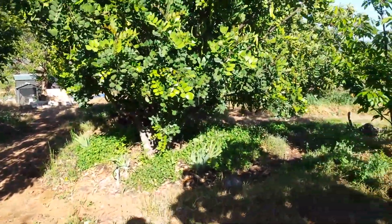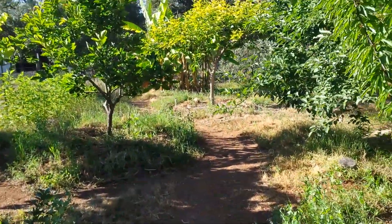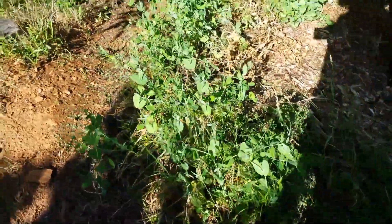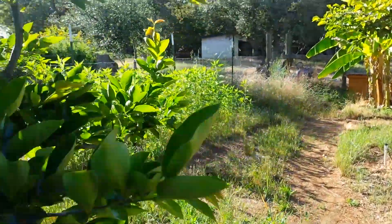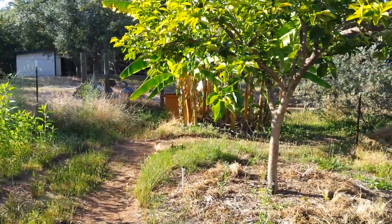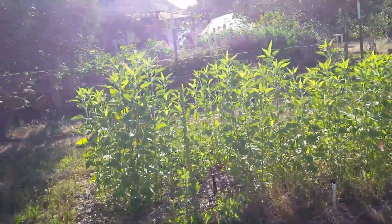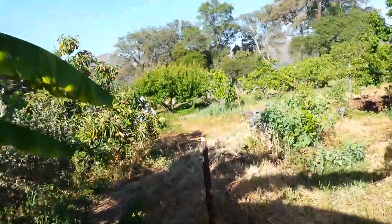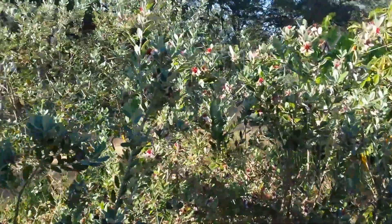After all the disturbance from the excavator digging these swales, right now I'm standing in the top swale. They came through and spread some nitrogen-fixing cover crop - you can see a lot of that coming up under these trees. All these trees were heavily mulched at the time as well, and it's all just coming in really nicely. There are some sunchokes coming up over here that would be very pretty when they flower.